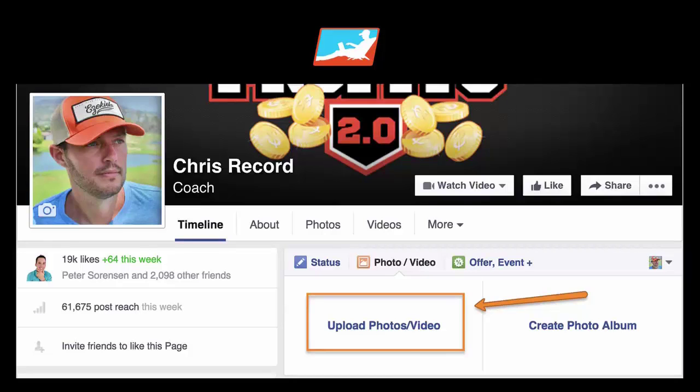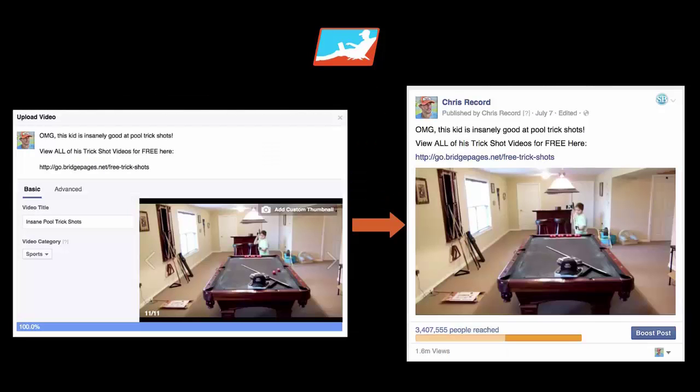As soon as you do, it's going to give you this option here on the left to add a custom thumbnail, which I highly suggest you do. That is a huge tip to help get the video to go viral and get more exposure. To the left of that thumbnail, you can give the video a title, which is a lot less important, but it's just something to do. Up on top, the most important part is the description.